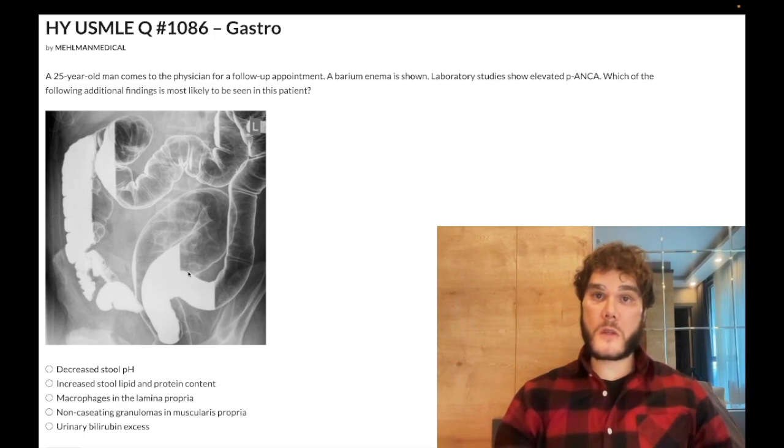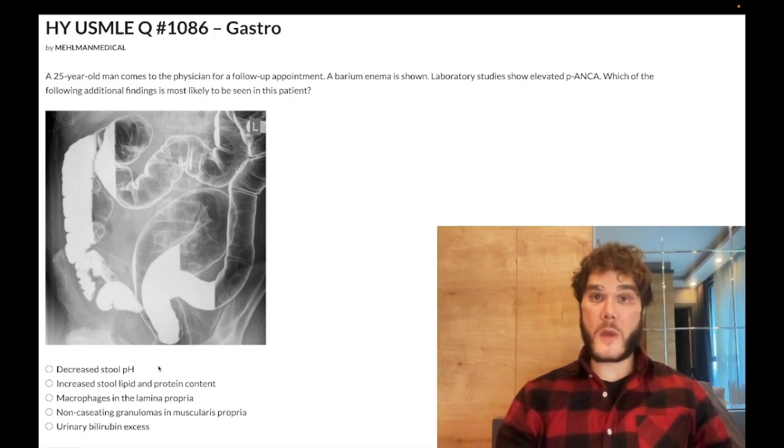So it's characteristic for UC, pass level step 1, the loss of haustra, that's ulcerative colitis, okay, lead pipe appearance on barium. Crohn's disease, in contrast, would be string sign. You'd see narrowings of the colon, actually mouth to anus with Crohn's. Sometimes you can have negative barium enema. But the point is, let's look through the answers. What's most likely to be seen in this patient with UC?